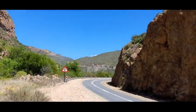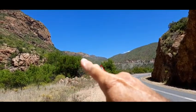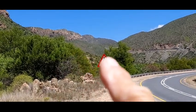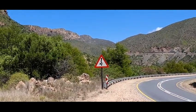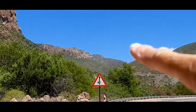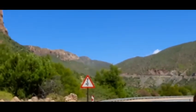And that's the Huisrivier pass. So now we're going up the pass, and there you can see a piece of it up there somewhere. Now it's too dark, I can't see. Maybe I must zoom into that. Now somewhere along there, there's a little blue stripe underneath the redstone hill there. That was a sledge, the old sledge road that right in the beginning they used. And it went up there over the cutting and over the mountain there. As you can see, a little stripe there. So that was right in the beginning.